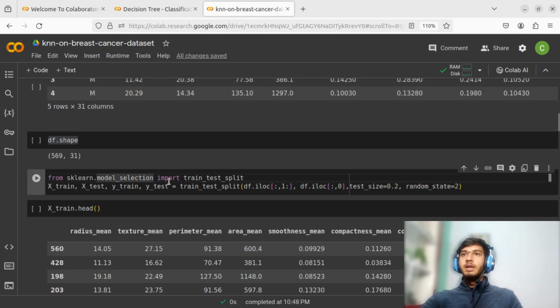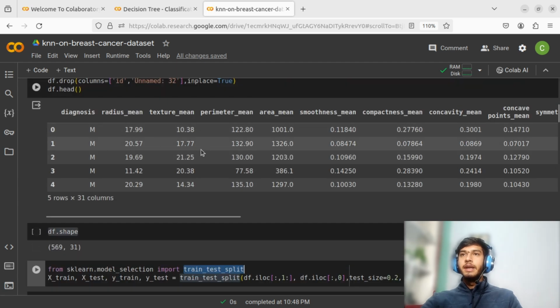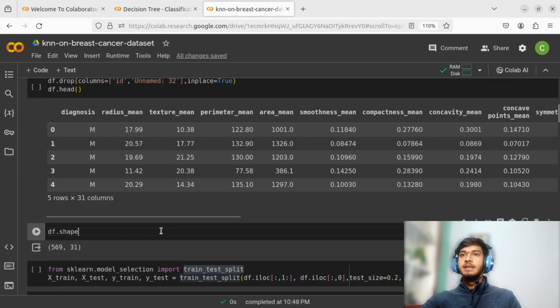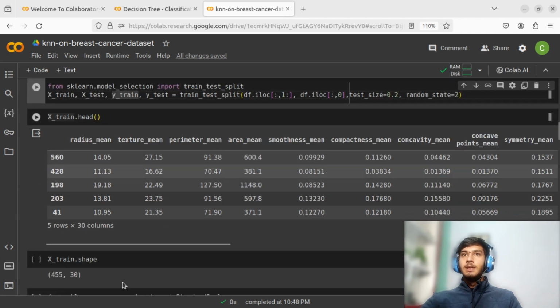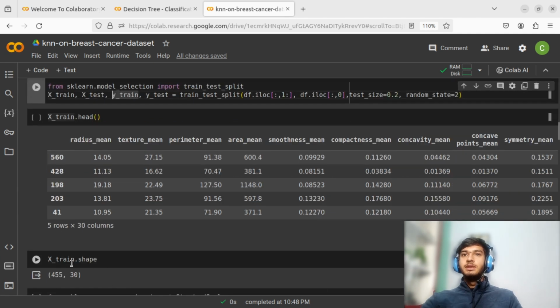Again we are using train test splitting to split our data into a training set and a testing set for model evaluation. If you see X_train, you will get 30 columns; the other column is used for your target value for predicting, and that will be stored in y_train. X_train.shape looks like 455 rows and 30 columns.